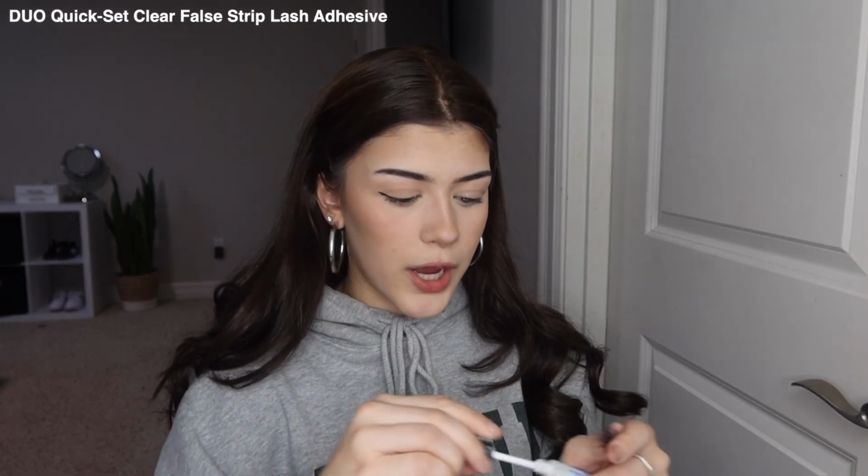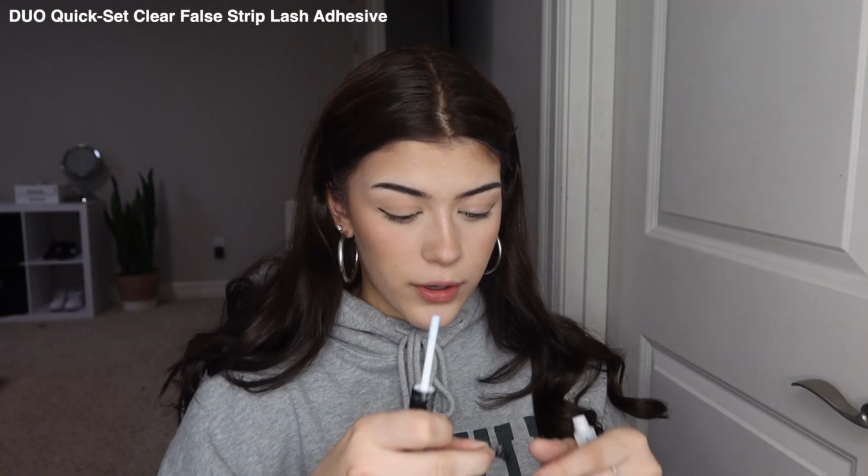Basically, for these lashes, I like to cut off the last section of the eyelash just because it's kind of big for my eyes. So I just take eyelash like this and use my little scissors. Then I just take a little bit of lash glue. This one is from Duo, but I also have one from Kiss and it's very good. And I put it on the top of the lash band because I'm going to put these underneath my eye.